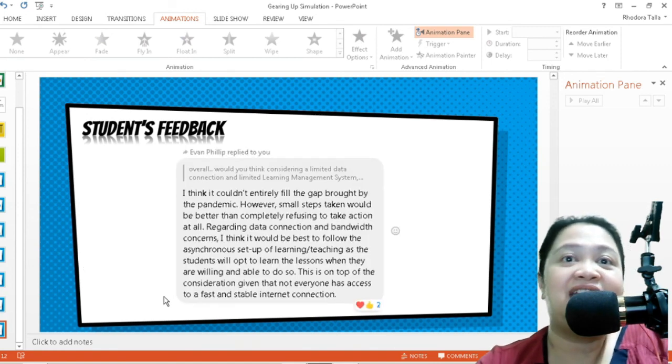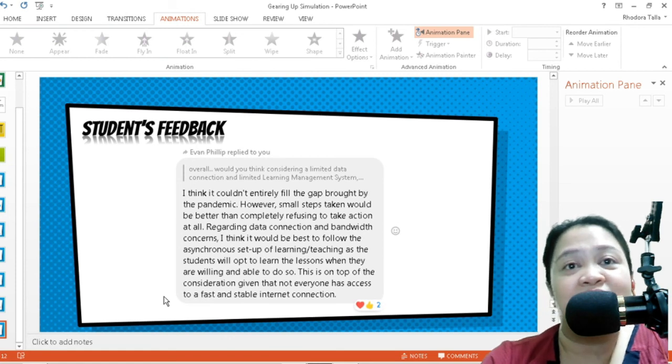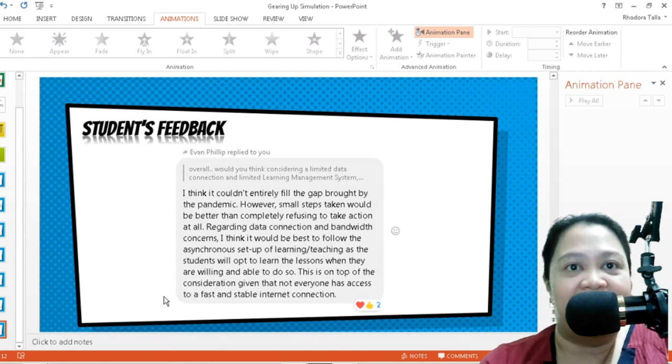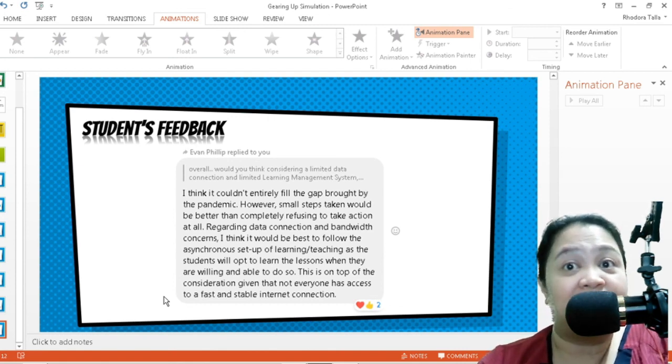And finally, a last word from Evan. I think the question was, overall, considering a limited data connection and limited learning management system, do you think that this would bridge the gap of learning difficulty? And he said that I think it couldn't entirely fill the gap brought by the pandemic.